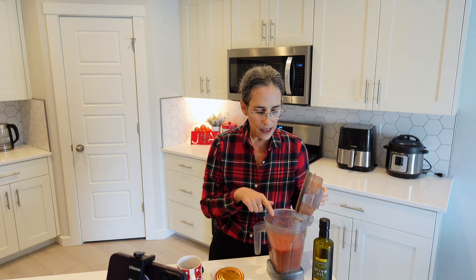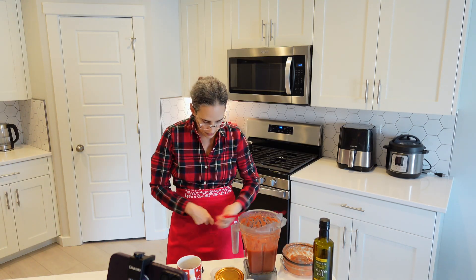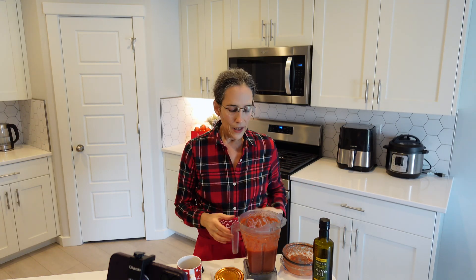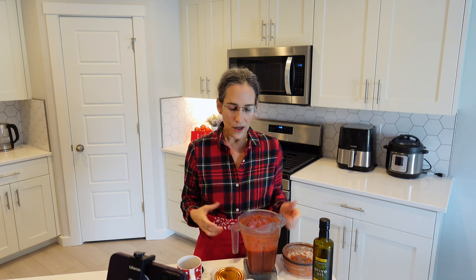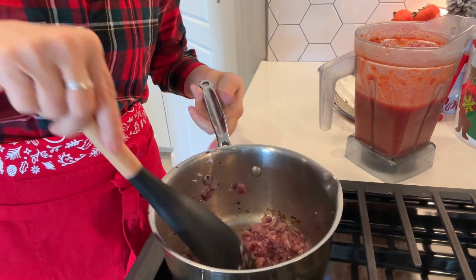I did a really quick blend because I don't want it pulverized — I don't want it to be liquid. Just a quickie blend so there are still some tiny little chunks, but not big chunks. I also added a little raw sugar — about a tablespoon — because I like my pizza sauce a little bit sweet, not too sweet. Now I'm making sure the onions are browned on the edges and becoming translucent. With purple onion it's a little bit harder to tell when they're ready, but it's fine.